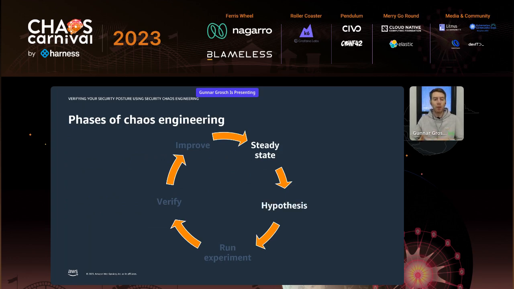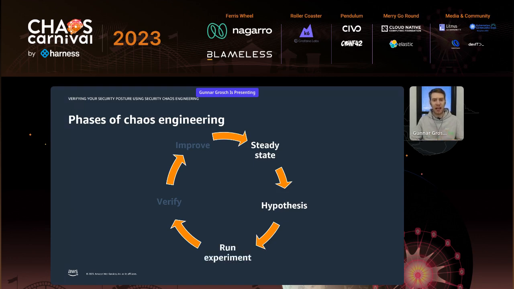And then we, of course, articulate a hypothesis. But now, instead of the resilience of the infrastructure and so on, this is a hypothesis around security. What if we have a DDoS attack? What if there is unauthorized access to an S3 bucket? And then we form a hypothesis around that.